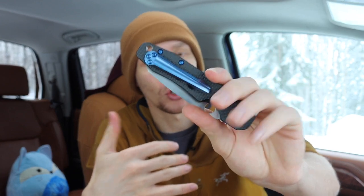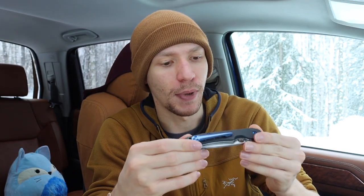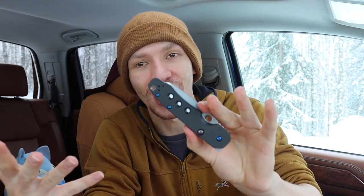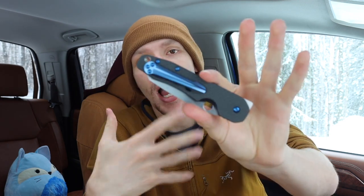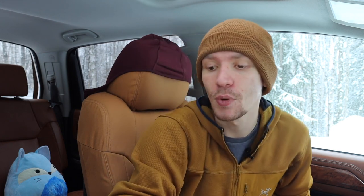This is one of the best Spydercos you can buy. It is a little more expensive, and if you make custom modifications like I do it gets even more expensive, but for about $180 to $200 you can get into a Smock. The S30V blade steel isn't MagnaCut and it's not the newest or coolest steel, but S30V is completely fine — it's a proven EDC steel used in many more expensive knives. That is the Spyderco Smock and why I think it is one of the best, if not the best, Spyderco you can buy in 2023.